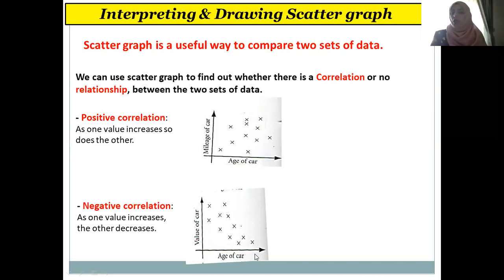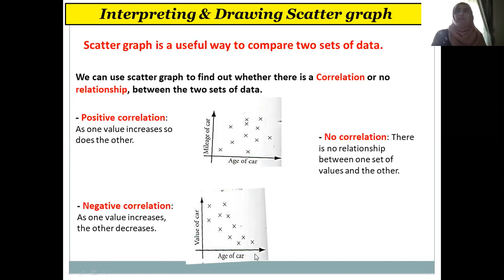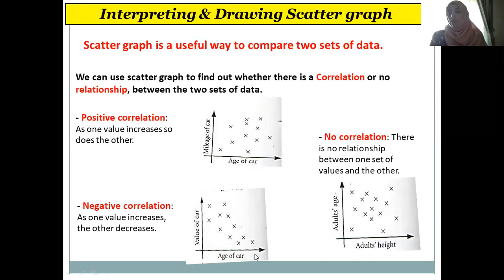And sometimes we have no correlation. For example, let's say the age of a person and his weight have no correlation. Some old people may gain weight, or some old people may lose weight. So actually there is no correlation between these two. Another example, adults' height and their age. There is no correlation between the adult's height and their age. You may ask yourself, teacher, is that the same correlation when we are talking about childhood, or kids in growth ages? No, we're talking about adults. So adults' height and their age actually have no correlation.